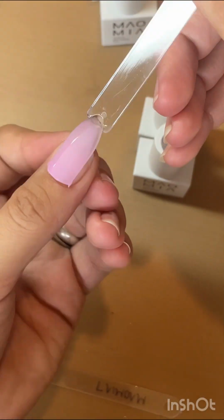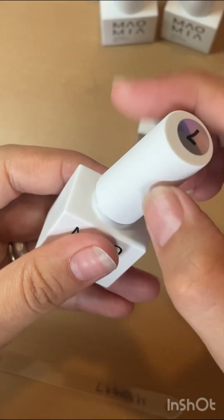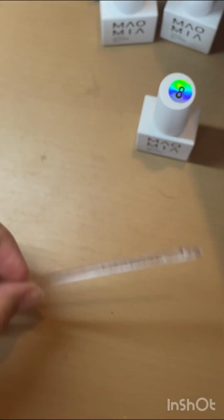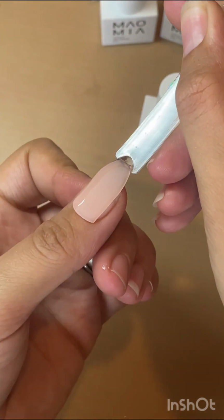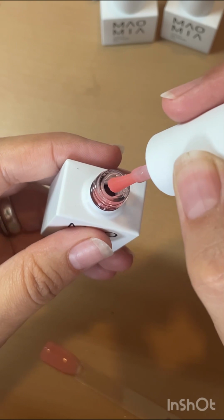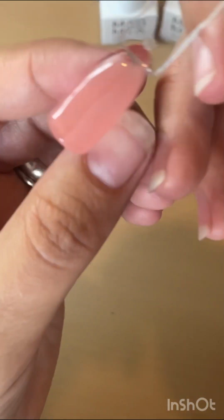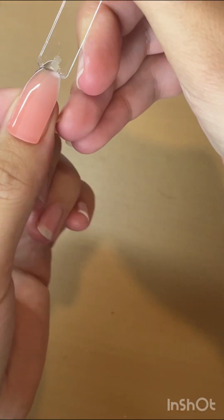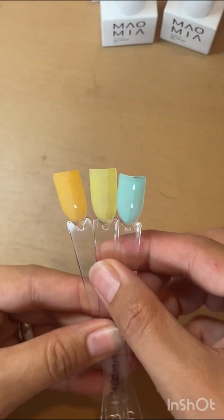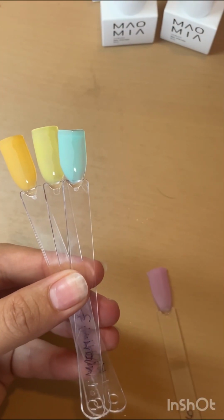I did, not on this video, on some practice tips, do an ombre style with some of them, and it worked really, really well. In fact, I actually think I used these on the Polly Pocket set that I did. Because I opened them before I filmed this video. But I just wanted to include them to show you what they looked like. But I did a Polly Pocket set, I believe it was, and I used these on that as well. Right, so I'm just going to line them all up so you can see them as a collection. These are still currently in stock as well on Shein.